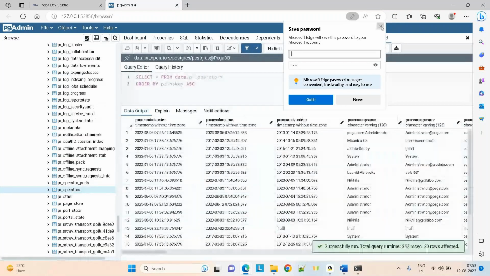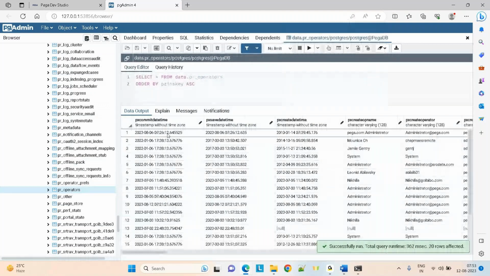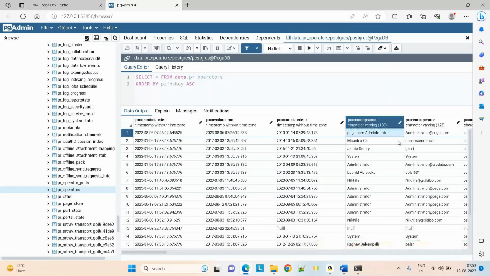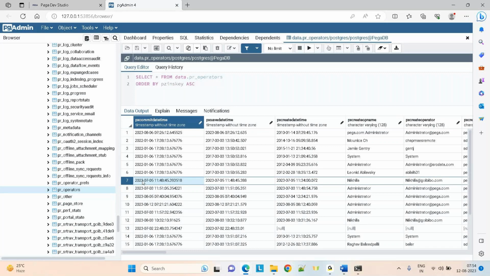Okay. Now, this is the first record of data, right? For which operator? Administrator@pega.com. This is the nth record of data, for which operator? Nikhila@goibibo.com. Now, if I pull this record of data into Pega on the clipboard, I will see a page which contains a property px commit datetime with this value, px saved datetime with this value, create datetime this value, operator name Nikhila, px create operator nikhila@goibibo.com.